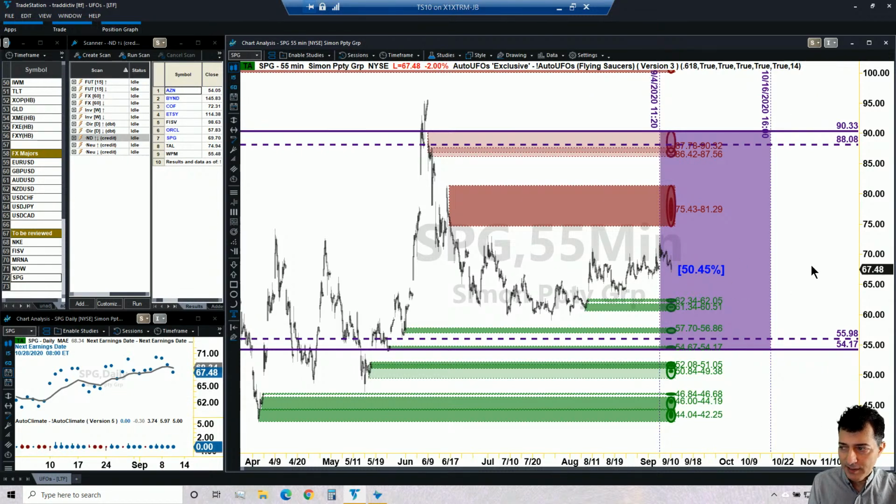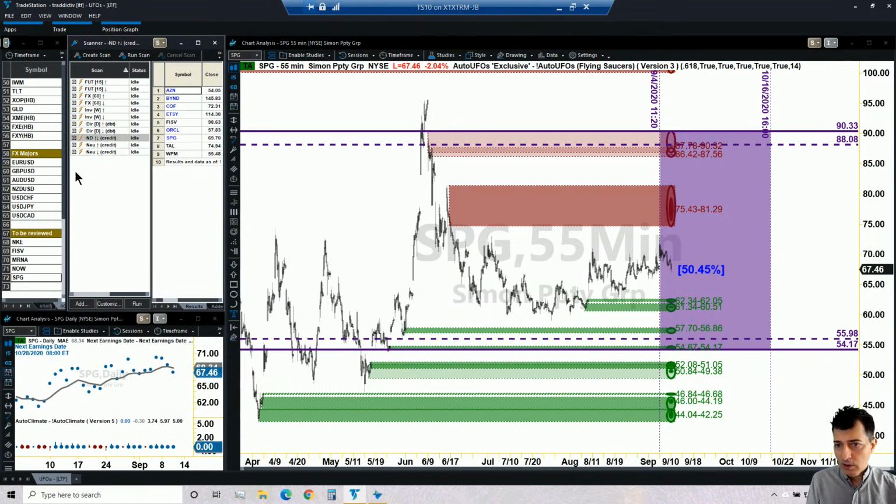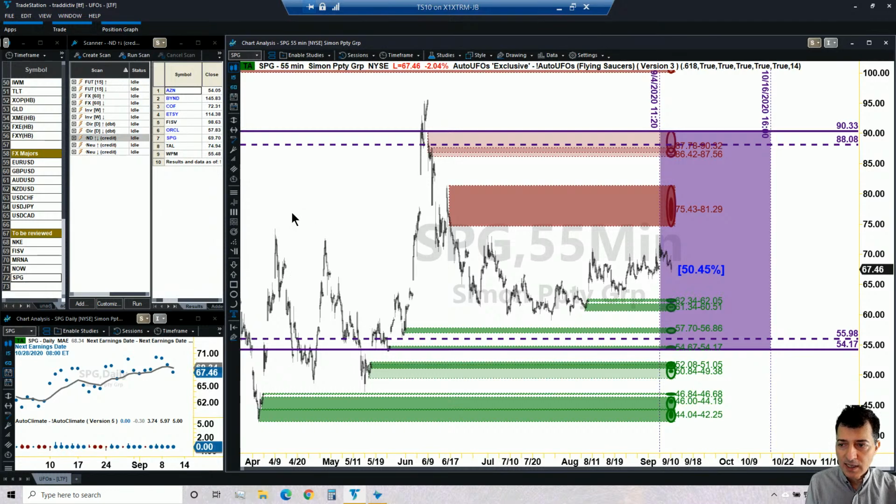Not much to comment really. We just need more time to pass, more price movement to happen, and it does look good for this stock to remain in the purple area as per plan with the UFOs and the statistics that we run. Okay, cool. So all of this is some of the exercises that we have done before. Hopefully, these reviews are helpful to get you to fully understand what we're doing.